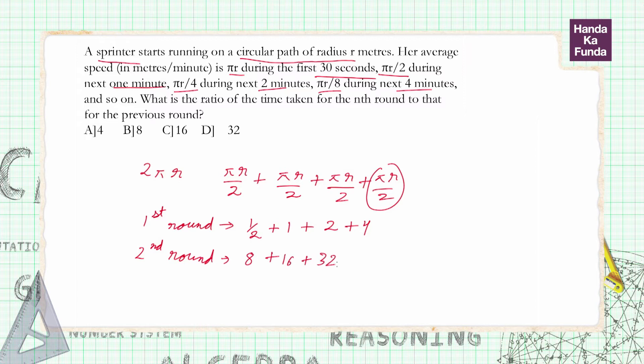In the third round it will be starting from double of 64, so 128, then 256, then 512, then 1024. As you can see here, each individual value is getting multiplied 16 times when you go to the next round.